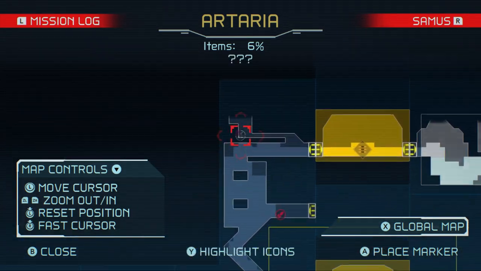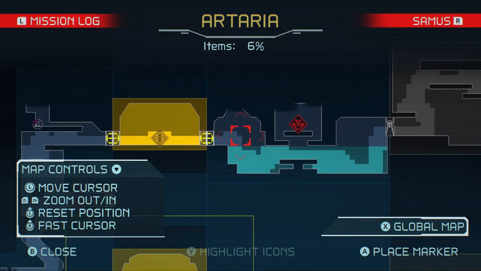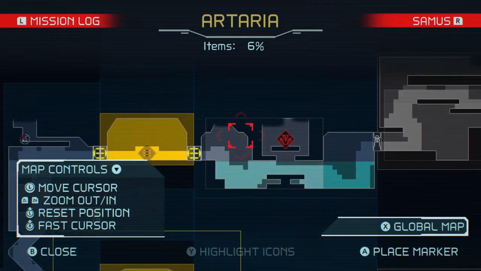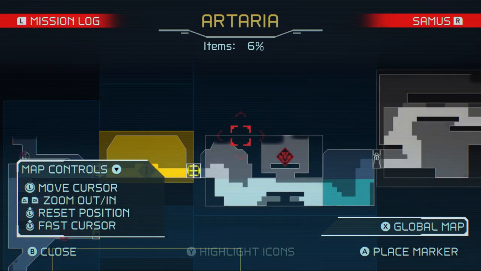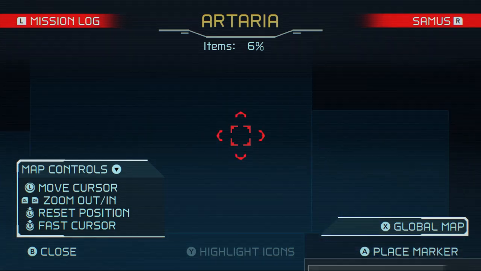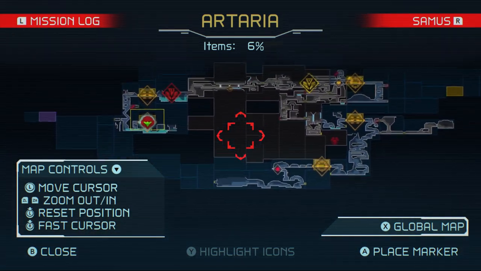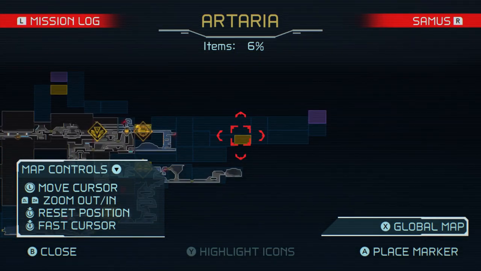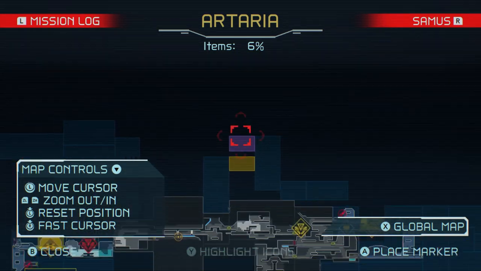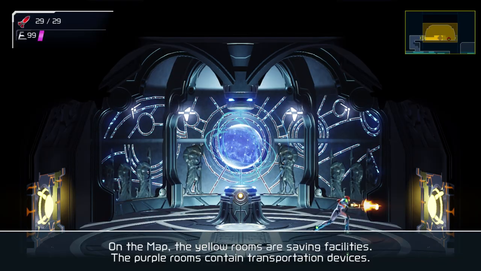Or maybe, you know, it ends here, but there's some space up here, and you go there, yeah. Well, sure enough. Or maybe over here, there's a space that's flashing. There's also a few blocks above that yellow space up there, which means you can go higher, which maybe loops back around here, you never know. And also, as previously mentioned, 6% of the items in this area. Yep. The yellow areas are save areas. The purple areas are elevators that take you to other areas. So now we got that. Good to go. Let's go.